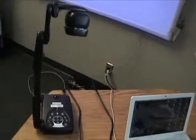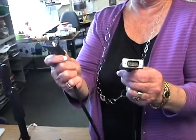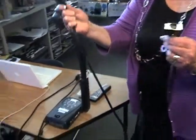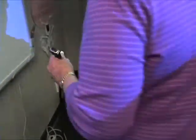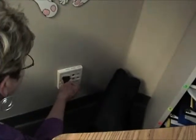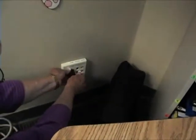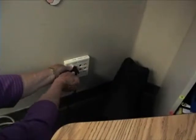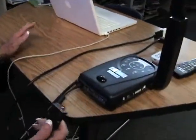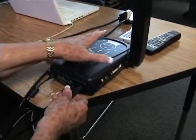We're going to start with a VGA cord. One end will connect into the wall where the ceiling-mounted projector connects through the wall and out here. You should be able to plug that in and screw down the edges tight so they won't come out — just like Bev is doing, wiggling and making sure it's really tight. The other end goes into the far right side of the document camera.